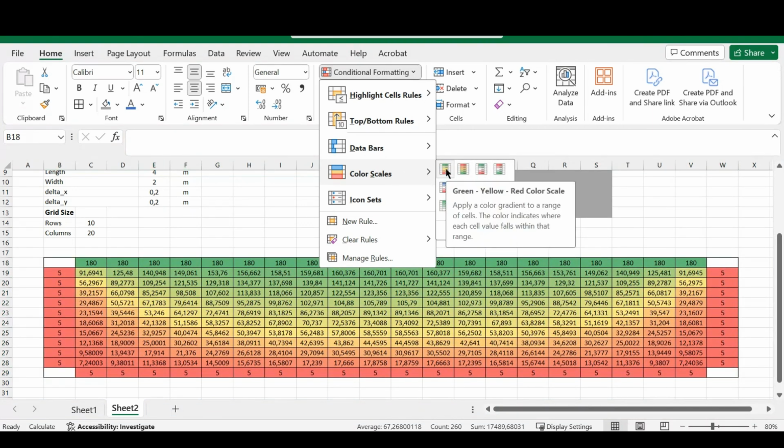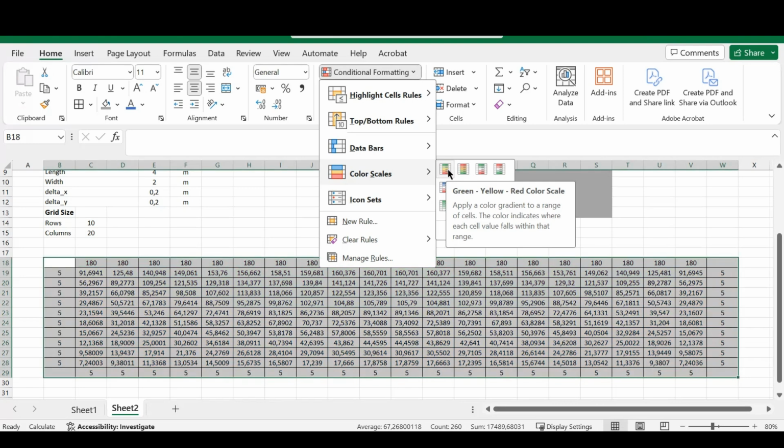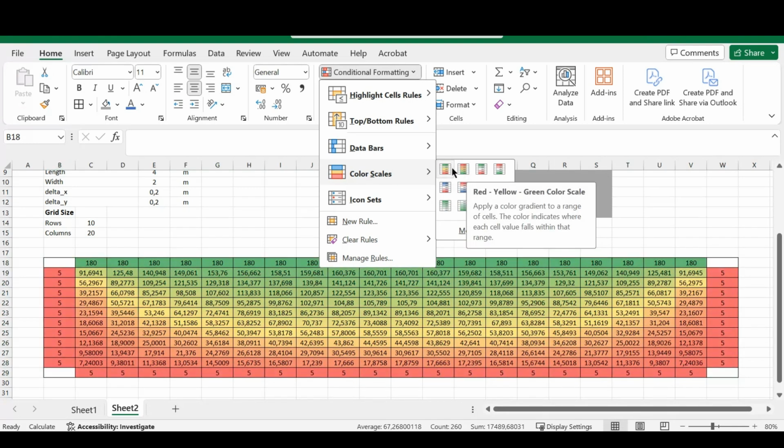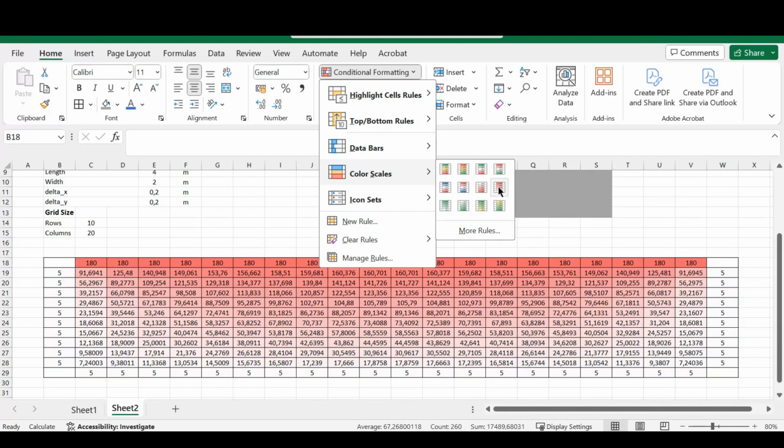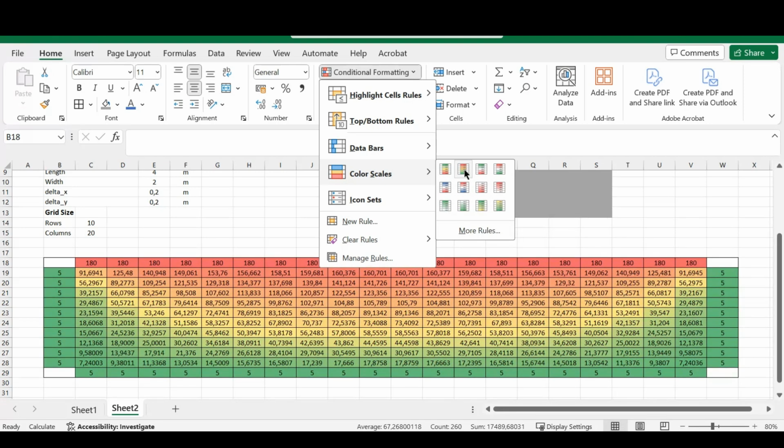Obviously our minimum temperature can't be red and our maximum green, depends on how you feel about it, but you can just play around. There are a lot of options here depending on your distribution map and what you want to show other people.